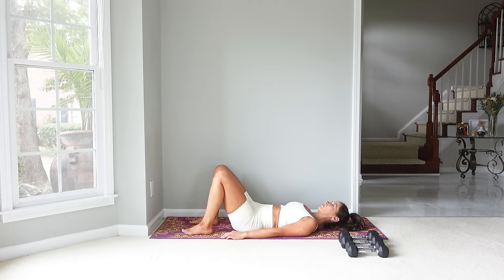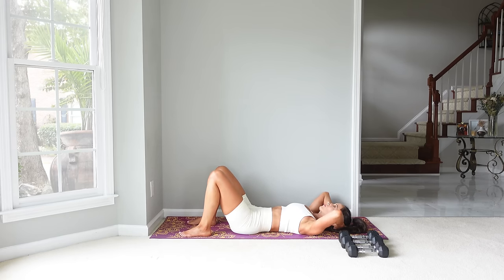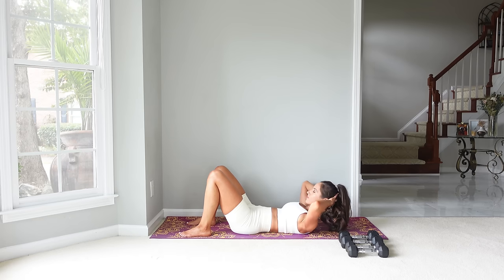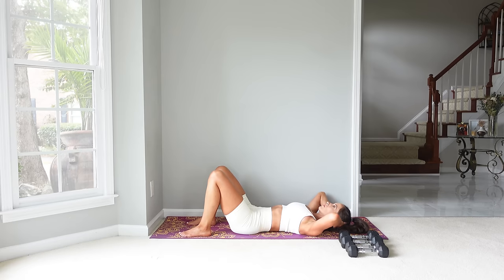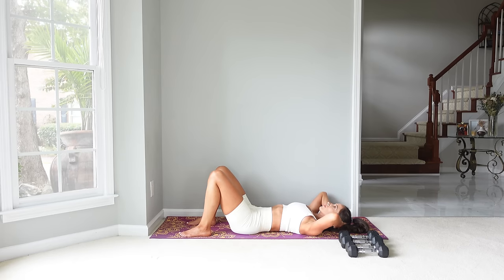Let's bring the legs down and warm up the abs. We're going to support our head — place your hands beneath your head and interlock your fingers. We're going to flex up and come back down. When you flex up, try to look between the knees, not bringing the head too far forward. You're really just having your abs bring that head up and then come back down. When your feet are down, it's not as important to keep the imprint position, but when my legs are out I feel more supported trying to maintain a more imprinted position.